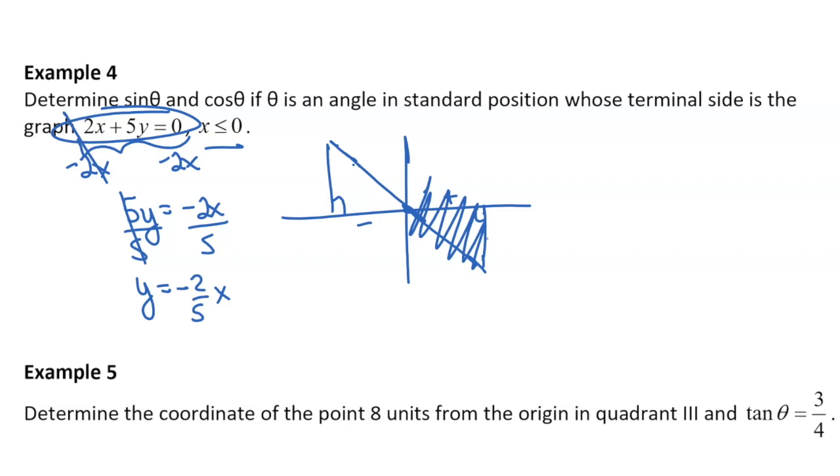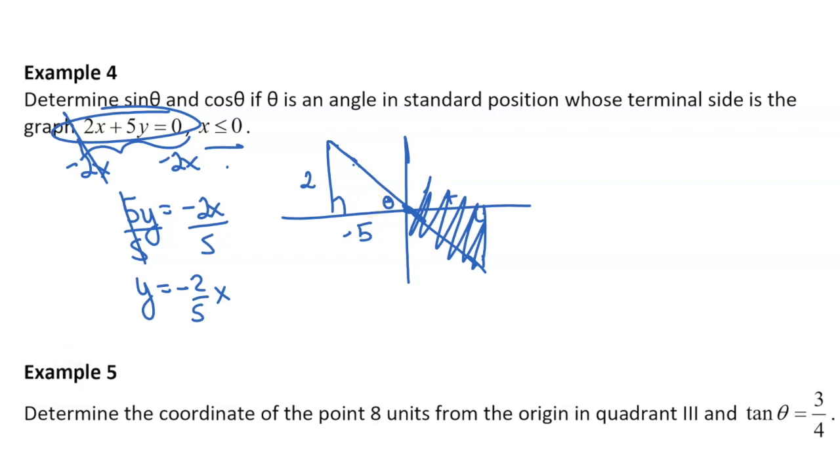And let's see what our ratio was for our slope. We're saying here our slope is a rise of 2 for a run of 5. So that means for every 2 units you go up, you went over 5 units to the left. It's probably not my best proportional drawing right there. Okay, so from there, they're saying find the values for sine and cosine.